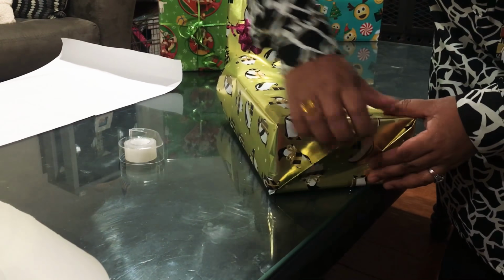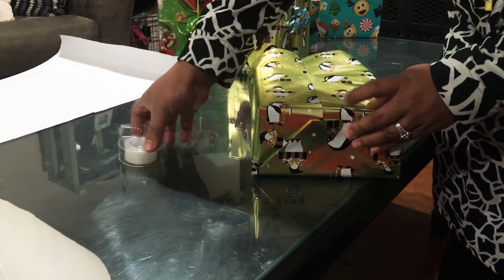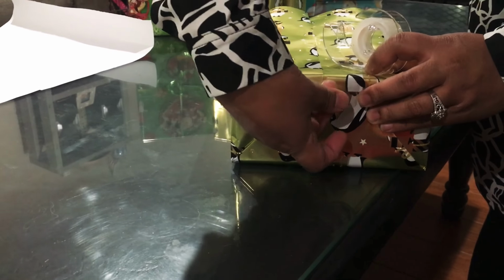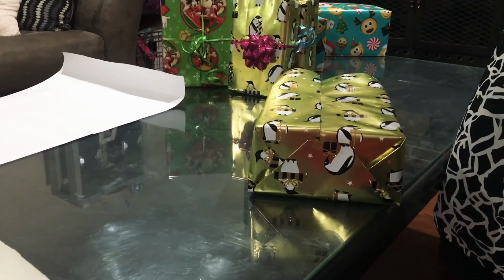Now, once it's creased, pull that up. As you can see, it looks so clean. The lines are clean on there. And secure it with a tape. If the tape will put, there you go. Secure it with a tape.